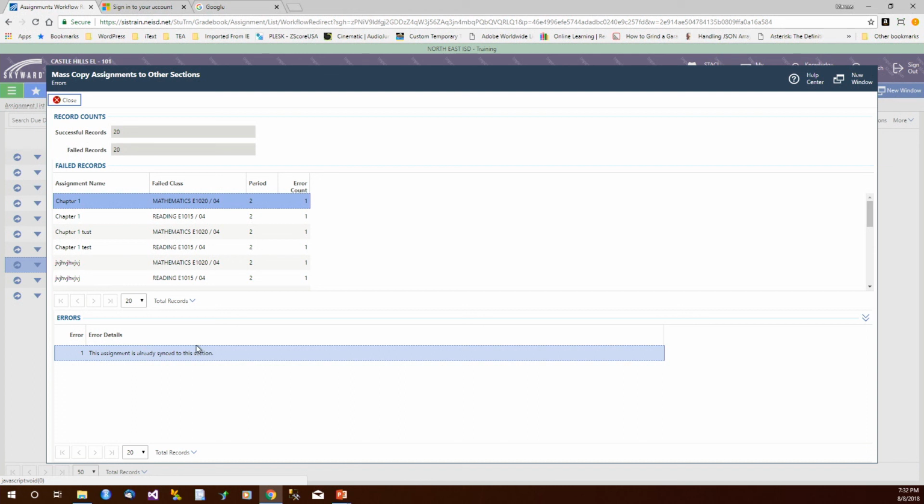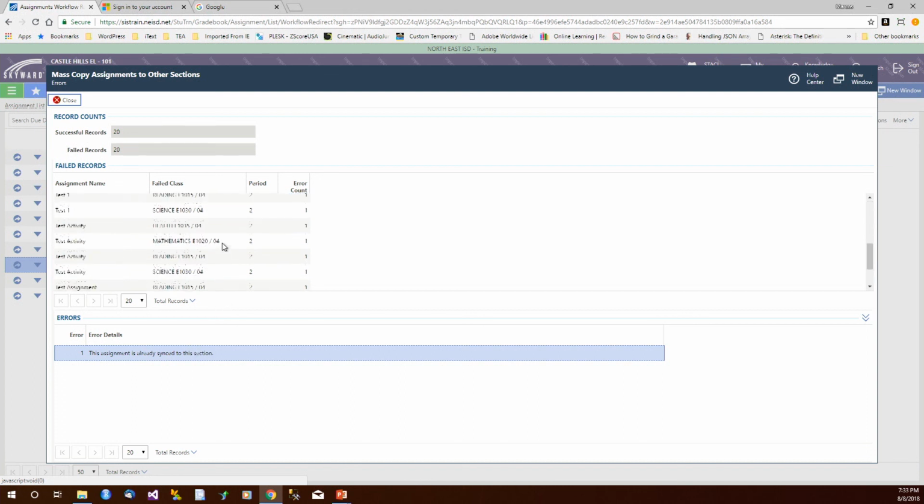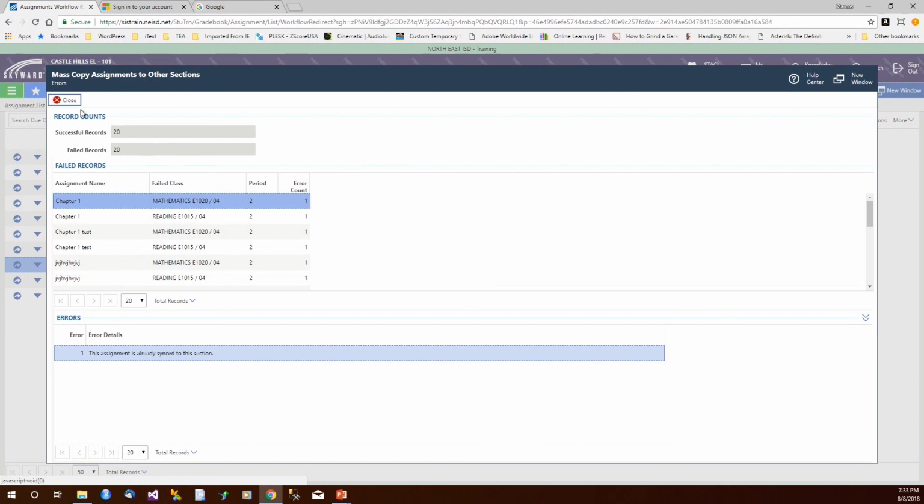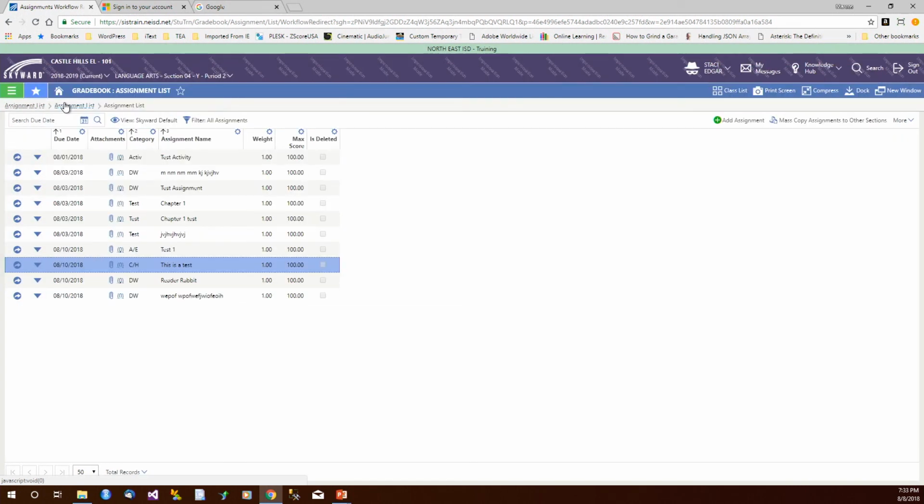So this is not the first time I've done this. But normally it would tell you that it copied everything across and that everything is fine. So you can see that for a secondary teacher who has similar assignments across all their classes, all you do is set up one set of assignments and then use this feature here to copy them to your other classes or other sections, if you want to call it that.